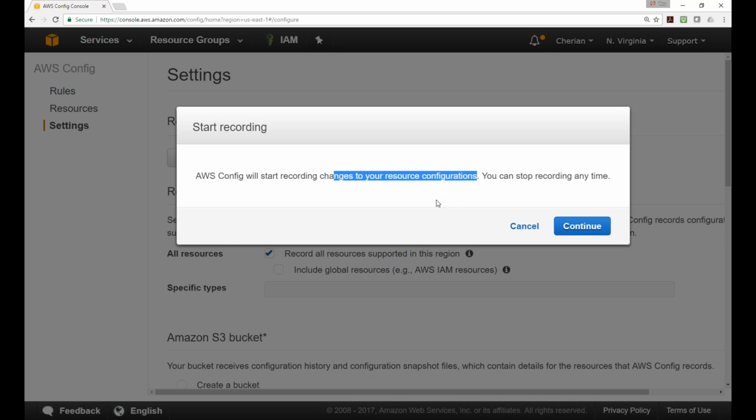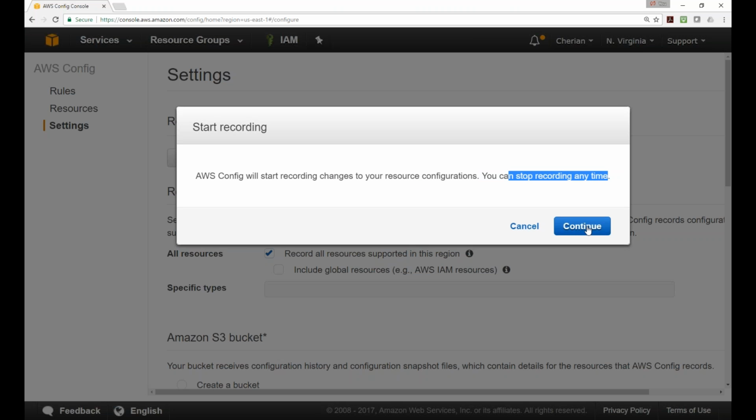Any configuration changes: you removed a NIC card, you added a NIC card, you attached a volume, you deleted a volume, you created a subnet, you created a new routing table. Anything you do in Amazon, it will be recording so that you can go back and see what has happened.